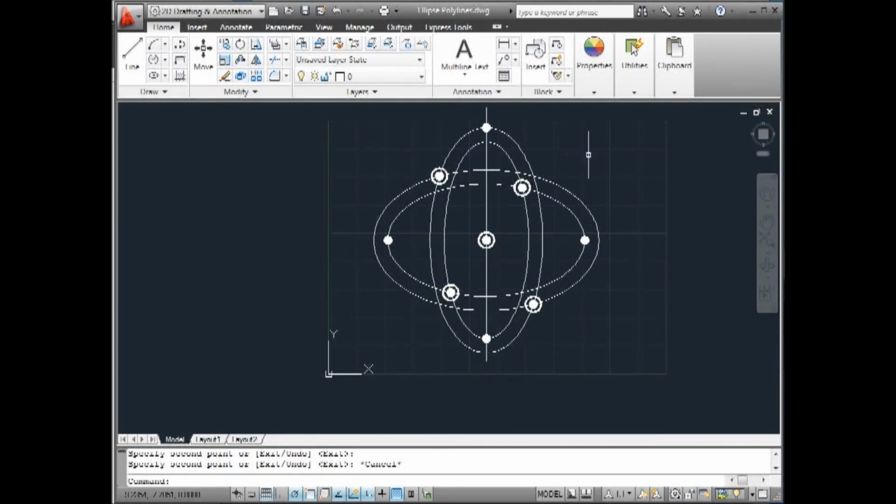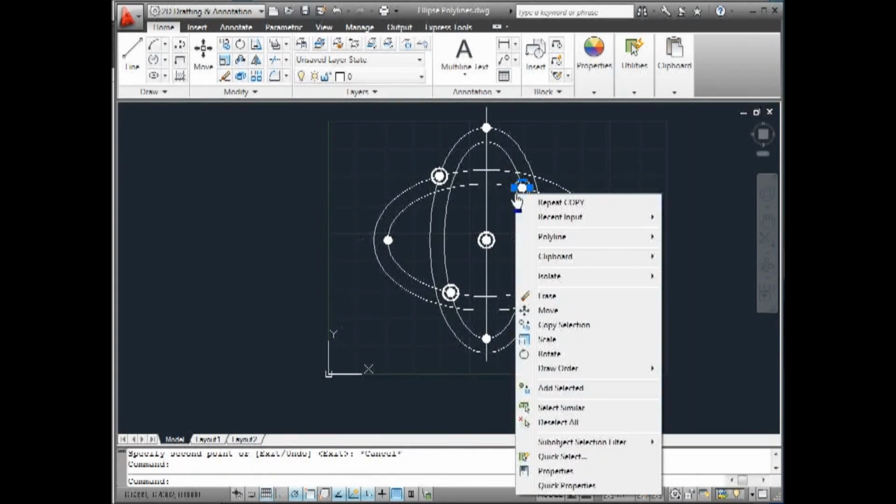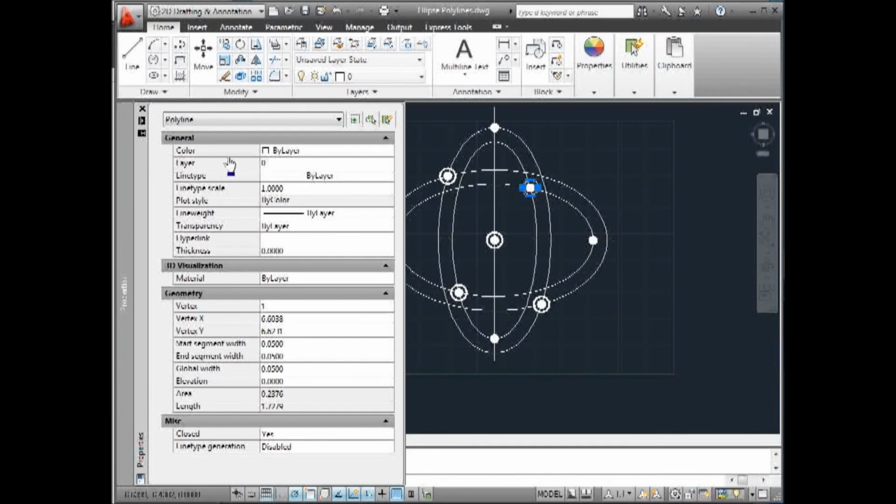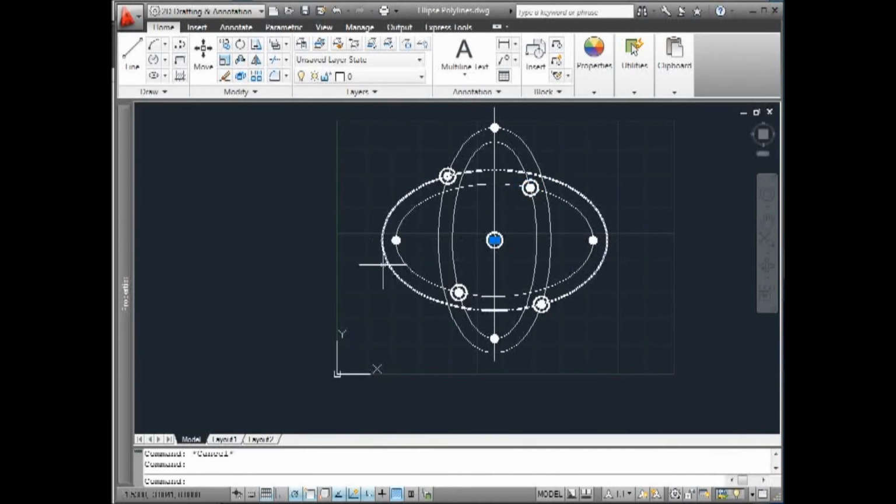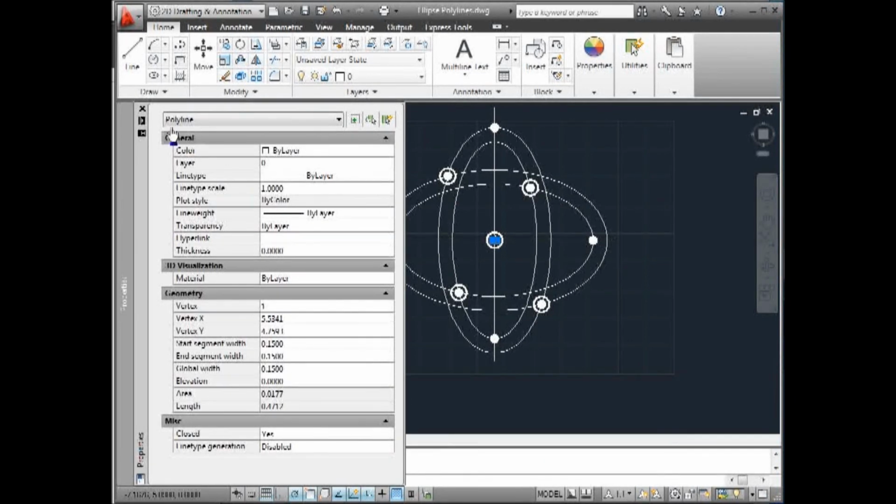And there's the drawing. So pretty simple using the donut command, and if we look at these objects and we look at their properties, we can see that it is in fact a polyline. If we look at the dot and look at properties, it is also a polyline. And it tells you that it has a global width, it has an area, it even has a length. The length is based on the outside diameter, I believe.